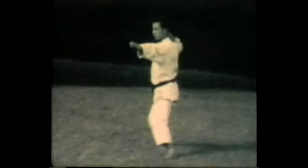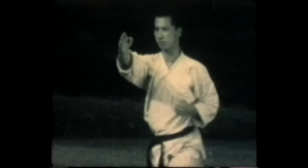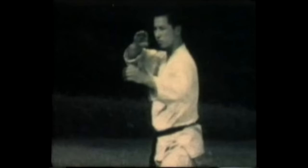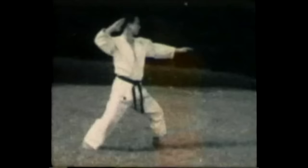Stepping forward, same drill to work the back fist. Now knife hand strike. Note how the other hand is used as a draw arm or reverse arm to pull back as a knife hand strike is executed. Also, the use of hip rotation. Here it is from the side — hip rotation, knife hand strike.